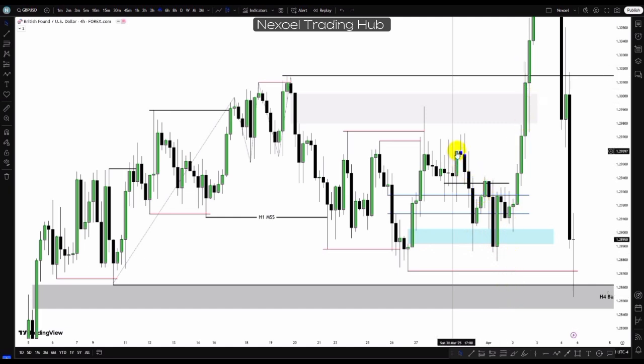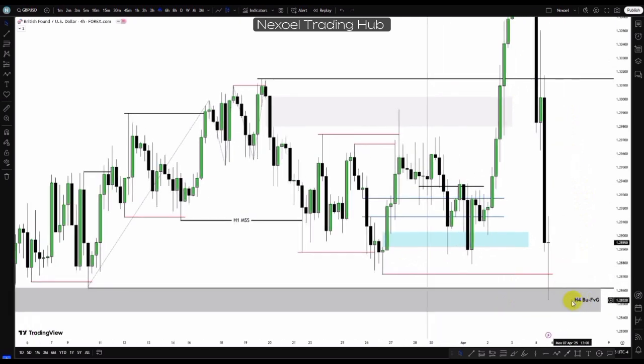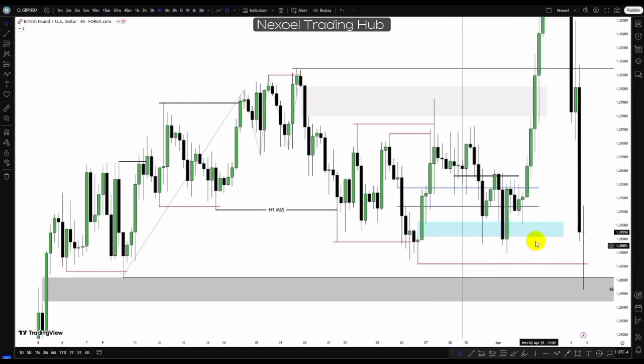But what we can see is that price just traded into this 4-hour bullish fair value gap, respected this rejection block here and gave the bullish movement. But now we can see that price returned again last week into the 4-hour bullish fair value gap here, which I was pointing out to be the zone we would possibly want to see a buy reason last week when we saw this was Friday's candle movement.